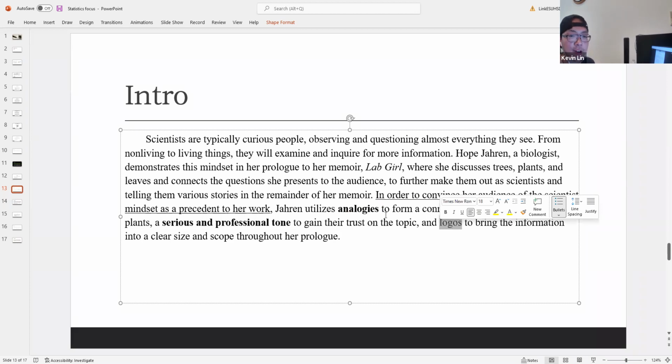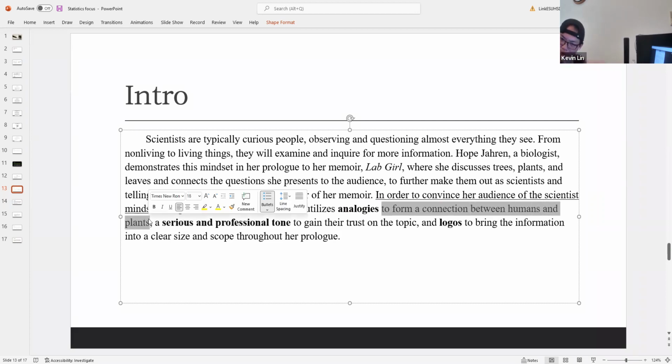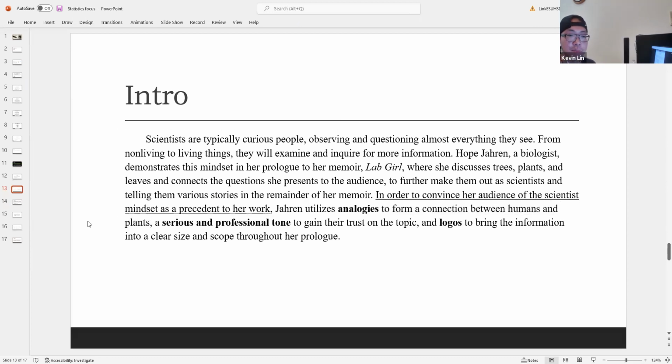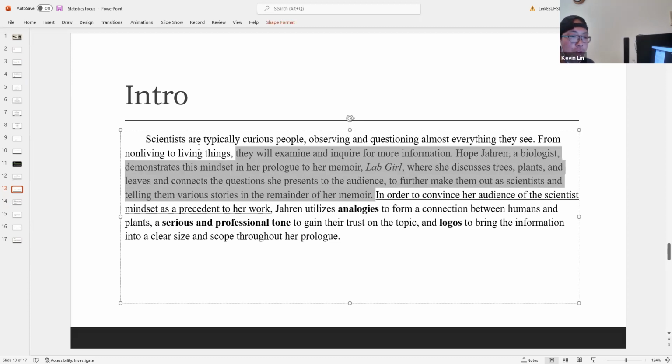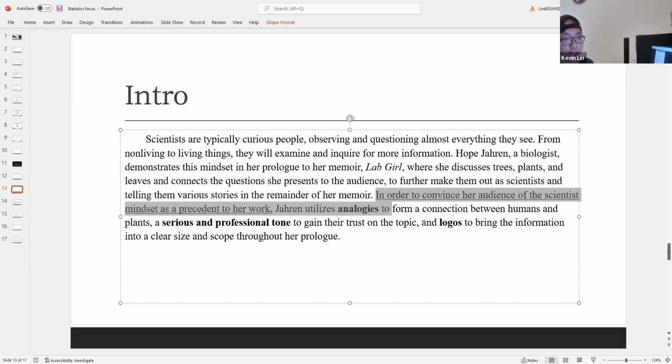And just like that, you don't have to do the rule of three thesis statements, but the student does, and it works because I got a paragraph probably on analogies, I got one on tone, and I got one on logos. And I even get a roadmap, right? Because it's not just analogies, it's analogies to form a connection between humans and plants. And they even give me a little bit of a spoiler before getting into it. So this is a really banging intro and thesis here because I get the whole scope of the reading, and then I get a pretty clear thesis as to what's going on, the stance and the reasons here.